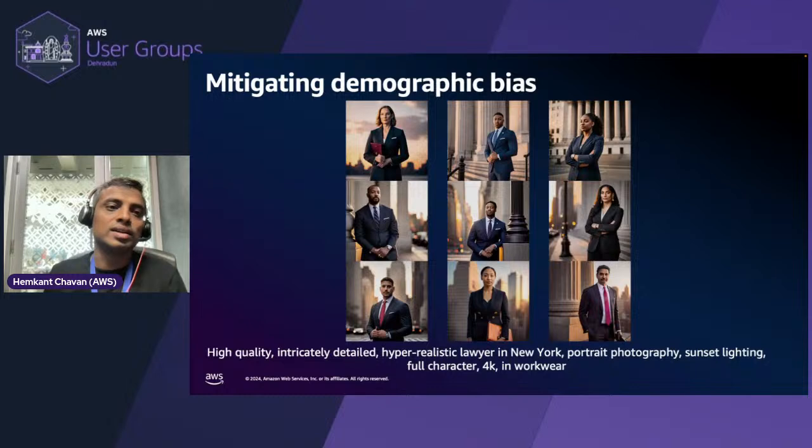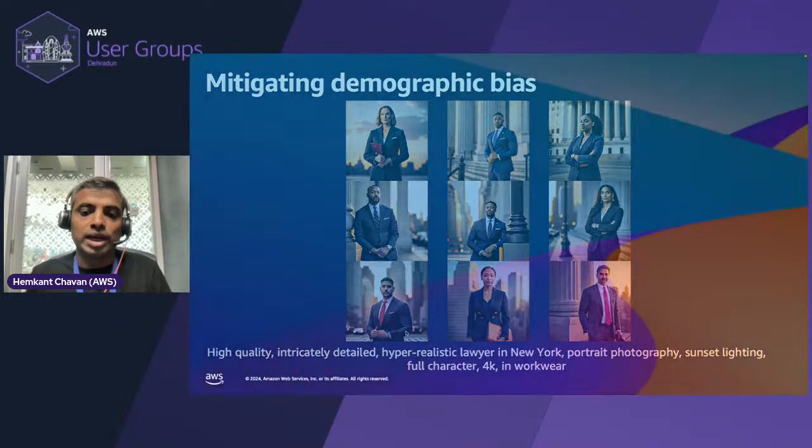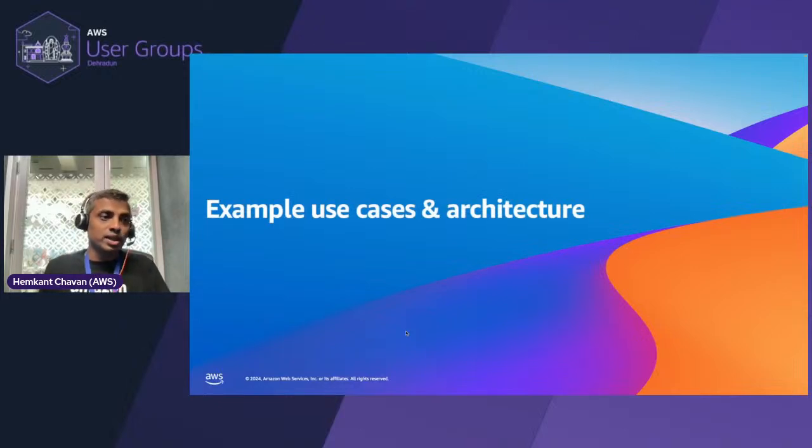One more example is a detailed, highly intricate prompt about the lawyers in New York City, and it is able to generate people from all the different ethnicities, right? Indians, African American, Caucasians, there are some Asians as well. So it brings down those different sets of biases. So that is one way of using Bedrock and those different image models like Titan. It will give you those kinds of guardrails to protect your data and biases, right?